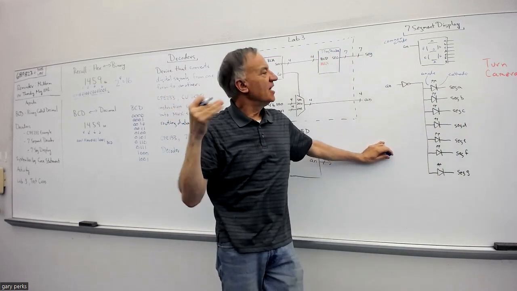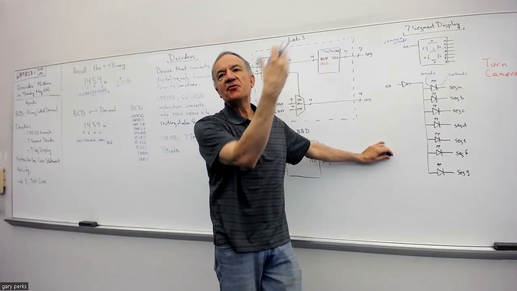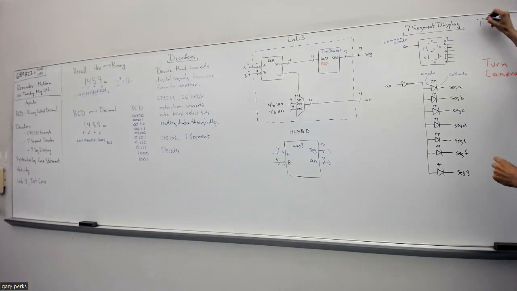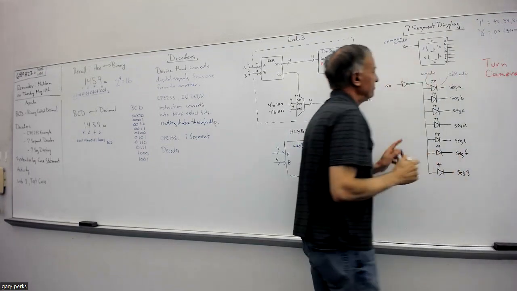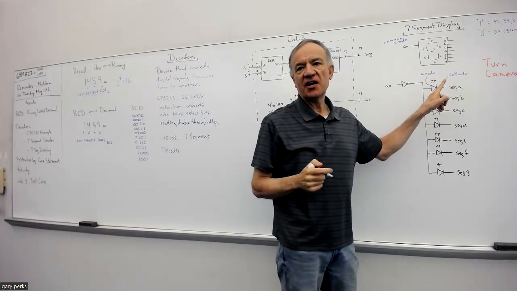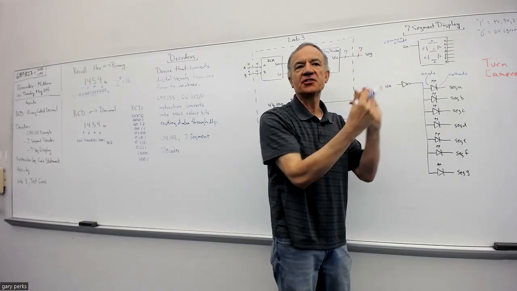Well, to get an LED to light, you need to have a voltage difference across it. And remember, we talked about how 1s and 0s are just voltage levels, right? Ideally, a 1 is some plus amount of voltage. Usually it's 5 volts, sometimes it's 3.3 volts. A 0 is 0 volts. We call 0 volts ground, and you'll learn this in circuits. To get an LED to light, you would need a 1 on the anode side and a 0 on the cathode side, because that would give you the right voltage difference.